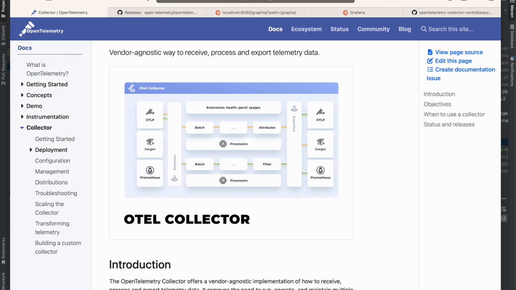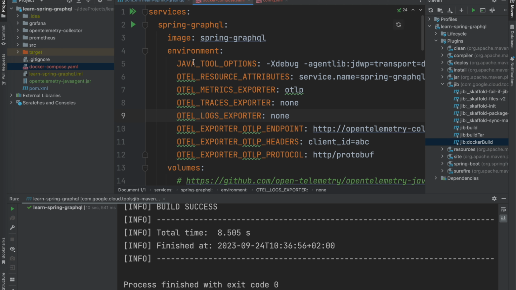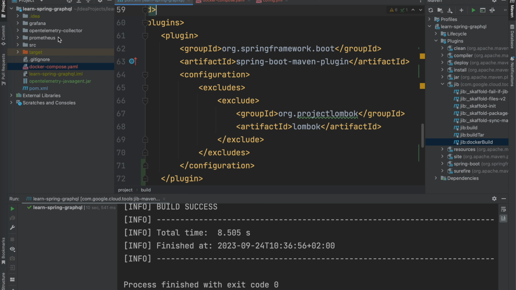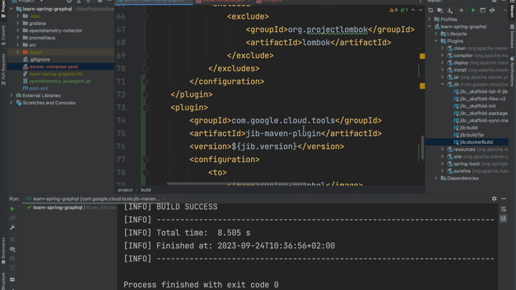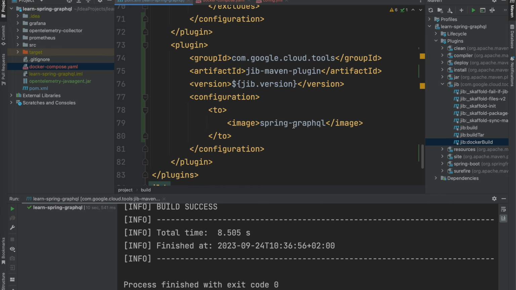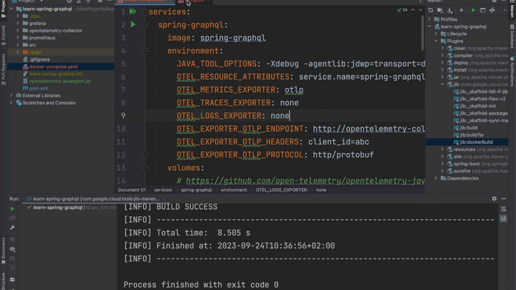So let's go into the code here and start walking through it. I've already done it all, and I'll be creating a PR and linking the PR to GitHub, so it's a bit easier to see. First thing I did was check out my Learn GraphQL course, and I added a plugin just to generate the image of this because I want to run everything in Docker Compose for simplicity. We don't need to go into detail here, but basically I'm generating an image called Spring GraphQL.